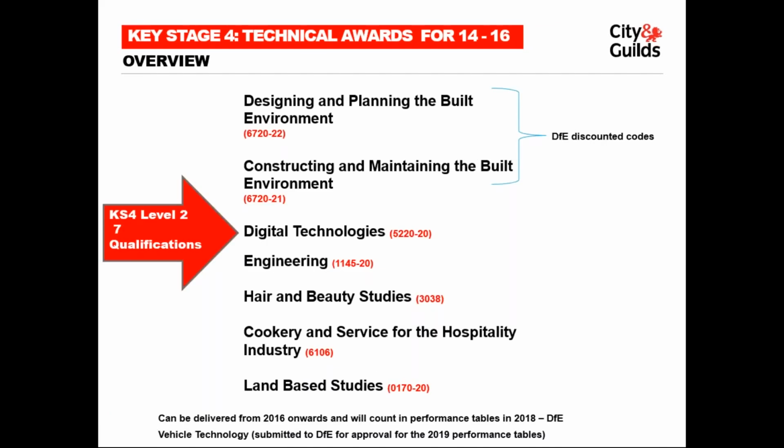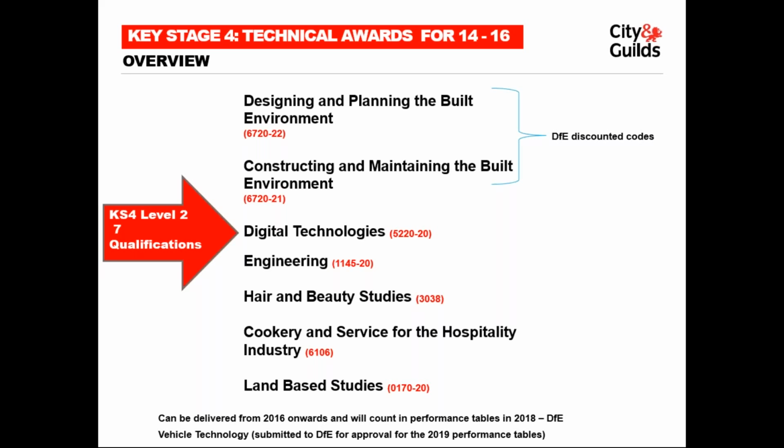Our current Key Stage 4 offer includes 7 technical awards in 6 different sectors. There are 2 technical awards in the construction sector. On the right-hand side of the slide, you will see bracketed Department for Education discounted codes.